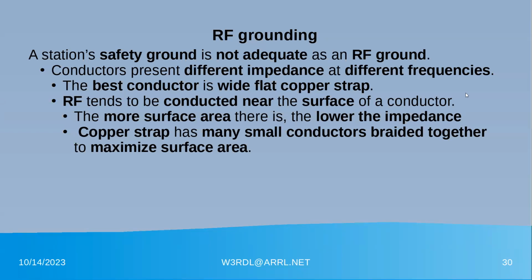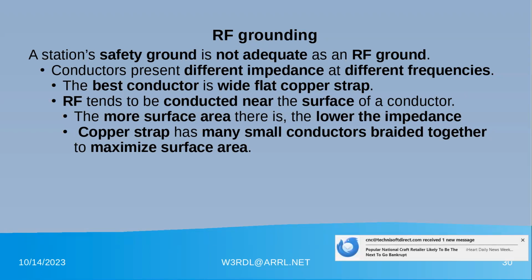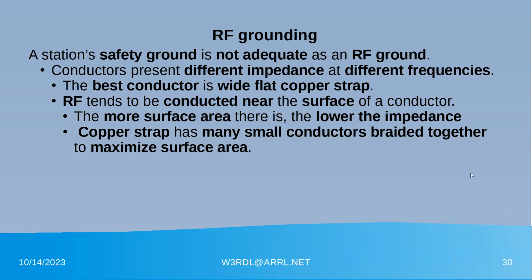Here we talk about a flat wide copper strap being the best conductor because it's got more surface area. Then it talks about copper strap having many conductors braided together to maximize surface area. So is there more surface area in a copper strap where you pull the braid off of a great big cable and flatten it out? Or is it just as good if you have a 2-inch wide actual flat copper strap? A braided copper strap, and they're usually tinned so they don't corrode, is better, but you kind of have to use it indoors. If you're going outside, then you want regular flat copper strap, not braided.